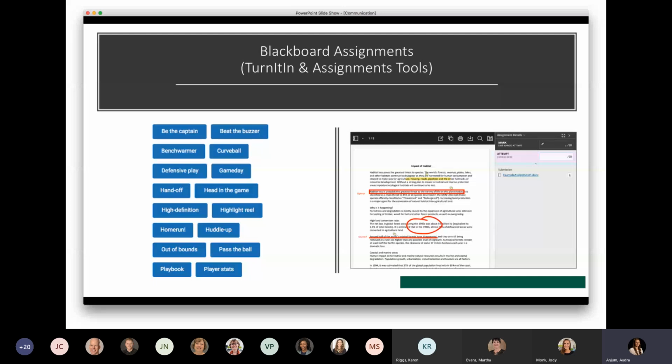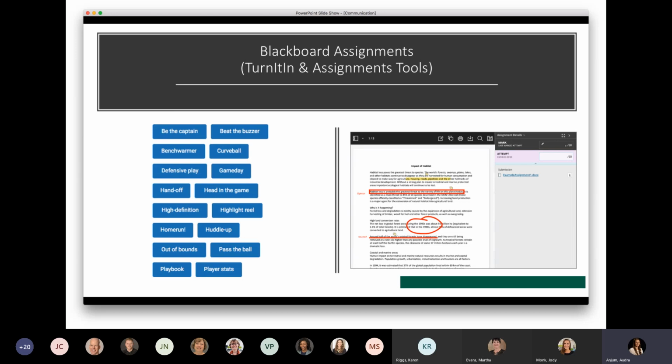I will say that Turnitin has more robust feedback options, including creating sets of feedback that you can use over and over again. And these do not need to be related to grammar and writing mechanics. You can build sets of feedback for any topic that you might be teaching. And so as you are grading assignments, if you start to notice some common issues, you can create a blurb.